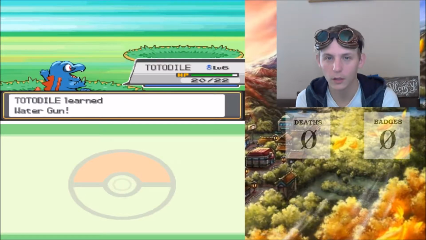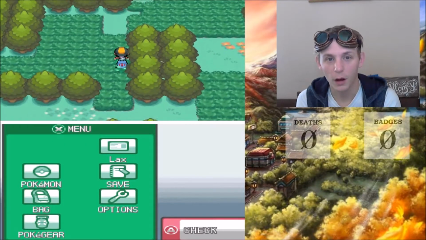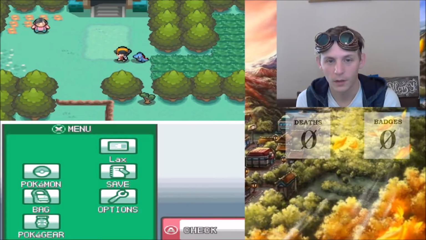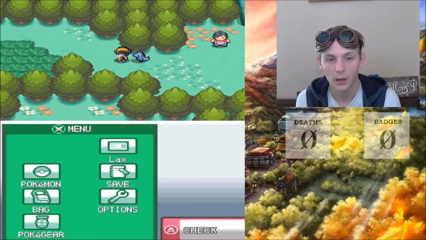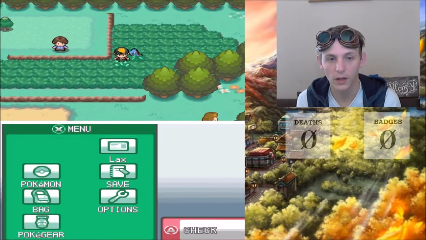Sweet, we learned Water Gun. It's going to be hugely effective. One thing that I think we are going to do once we do get our Pokeballs is we are going to come up here, right over here actually, on the other side of here, get ourselves a rock type. Definitely think that would be in our best interest to do once we're ready to start taking on some of these gyms.